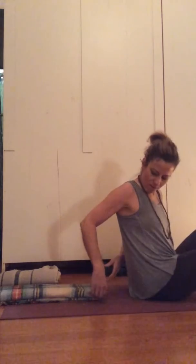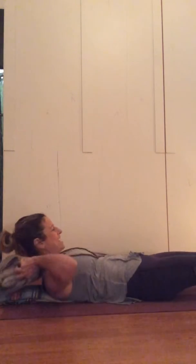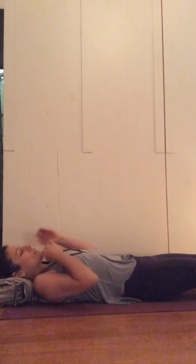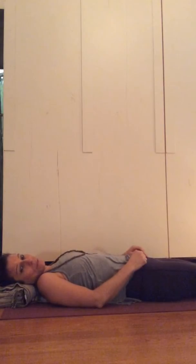Now we're going to bring our body onto the blankets. So you're going to want the bottom of the blanket in alignment with your floating ribs, okay? So you might just want to take your fingers and feel around for where the floating ribs are. And then bring the bottom of the blanket there. The other one is going to be your pillow for your head. So take a little care to make sure that the chin is a little bit lower than your forehead. That's nice and calming for your nervous system too.